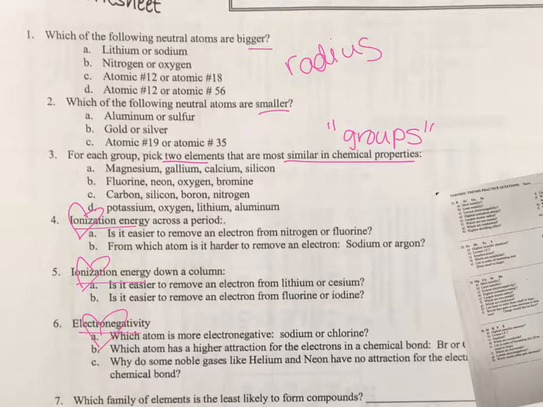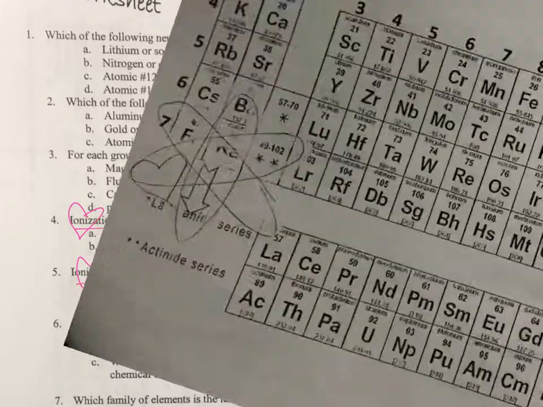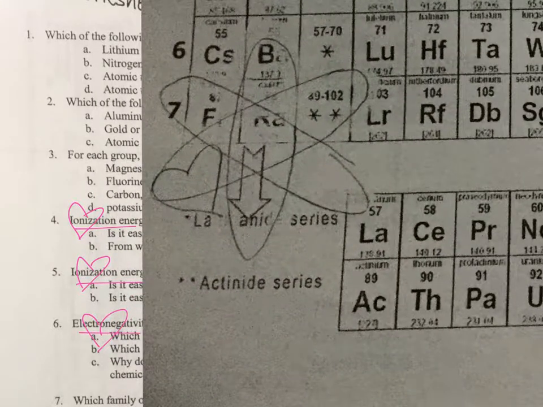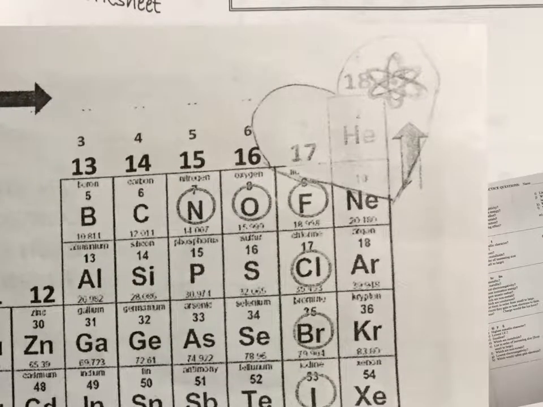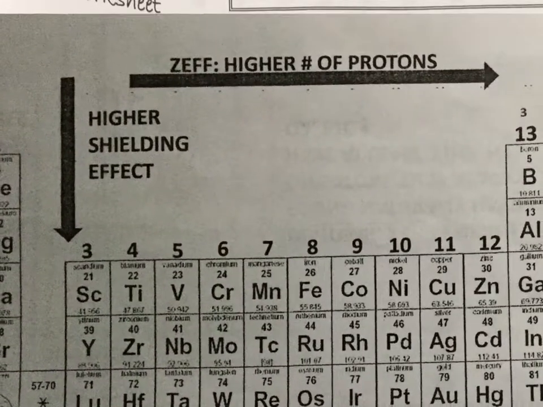Sorry. I want to point out what you guys have on the last page in your packet, and that is this, okay? It's very, very helpful in my opinion. You guys have this on the last page. What this has is your two trends on there, right? So big radius, little heart, and in the top corner it has the big heart, little radius. And it tells you that your argument always going across is Zeff, your trend going down is always shielding effect.